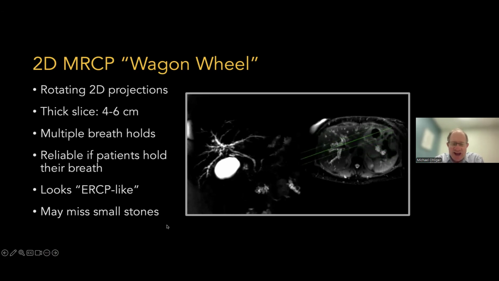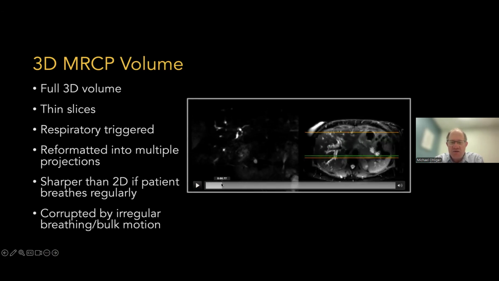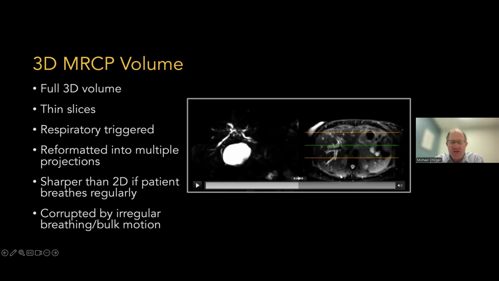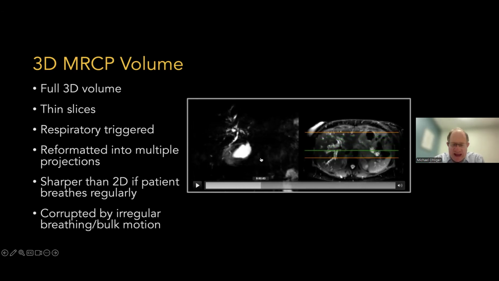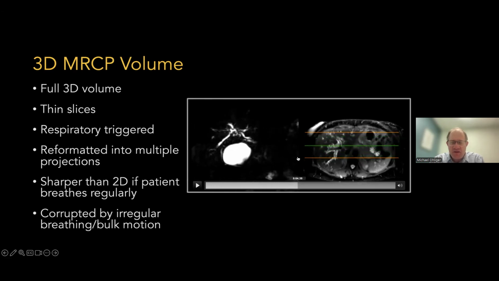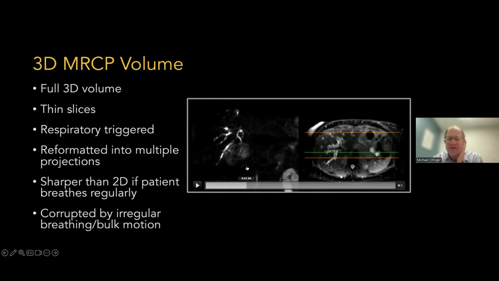Now, we have a second acquisition, which has a higher spatial resolution but takes longer. What we do here is acquire a full volume of very thin slices, right? You can see this patient, again, like a lot of patients here, has PSC. Basically we acquire all of these very, very thin slices as a full volume. Now, this takes a long time, about 4 or 5 minutes to acquire, because the slices are so thin.